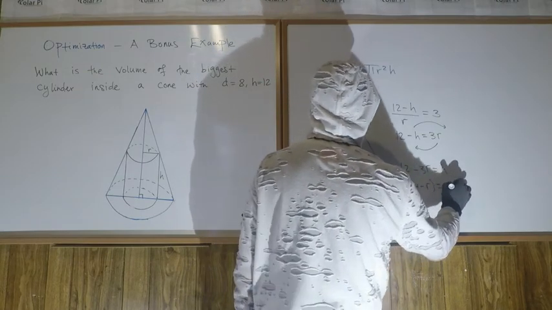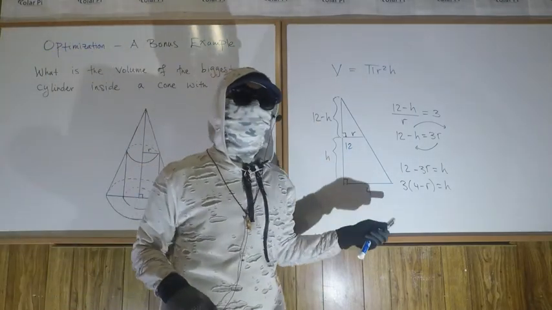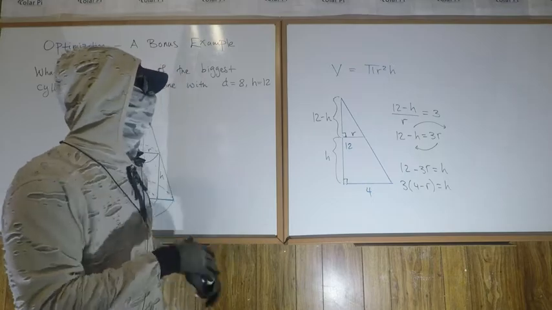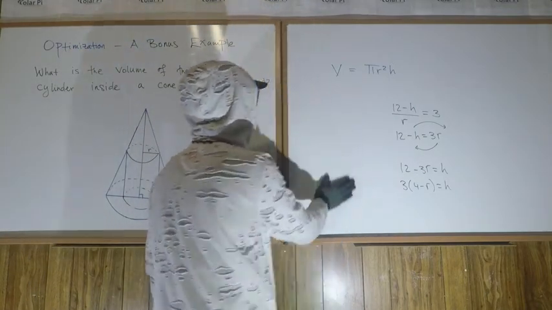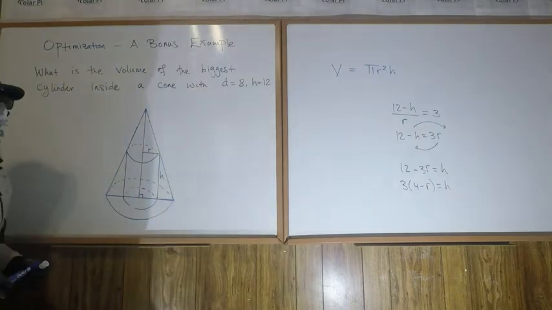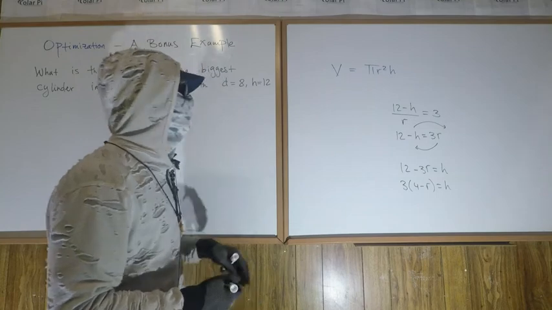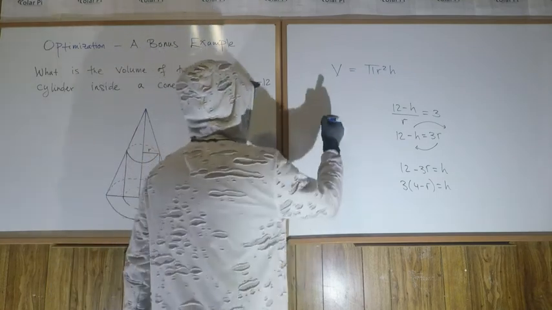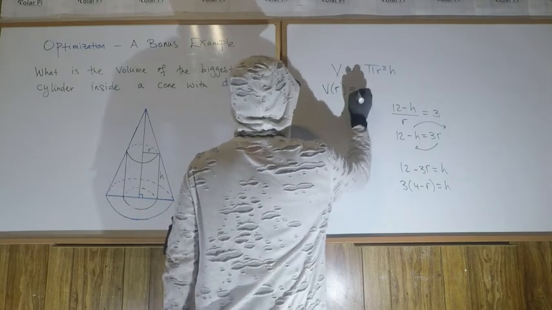Got it. Maybe this is helpful, the factored version. Okay, so these similar triangles were only useful insofar as we create this relationship, but now we're done with them, so we get rid of that. And now we're able to get the volume of the cylinder, which is what we're trying to maximize. We're able to get it all in terms of a single variable, and we really like that.